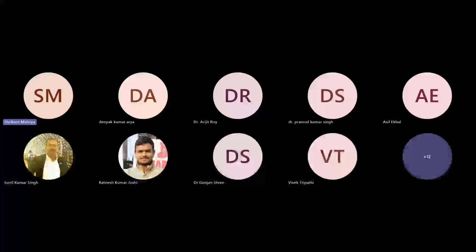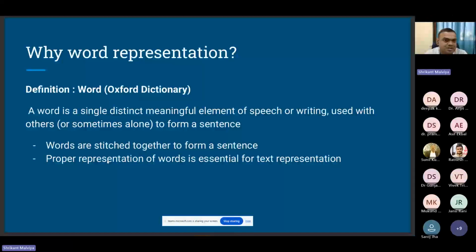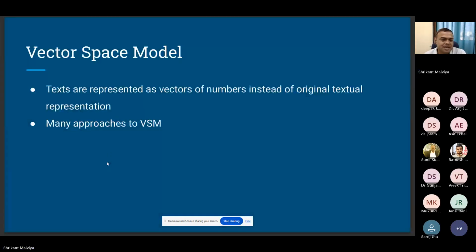It must be unique. There may be one word very close to another word. This can be semantically very close to each other, so vector-wise, their vectors should also be very close to each other. So that is the possibility. But every word must have an individual representation. So that's what Oxford also says.